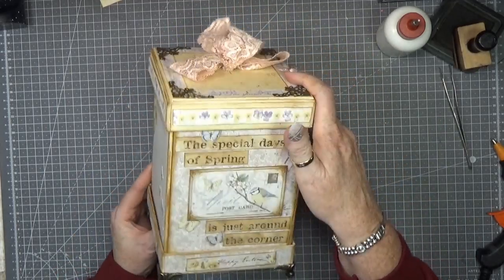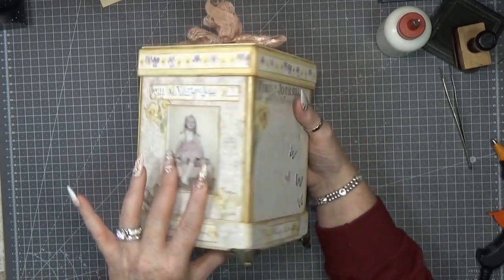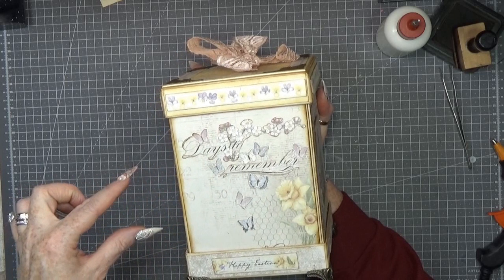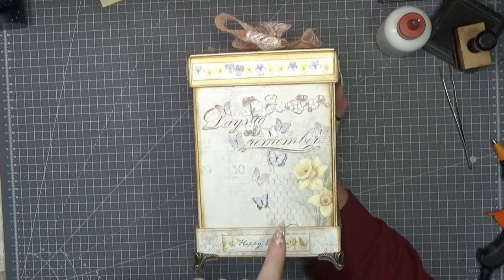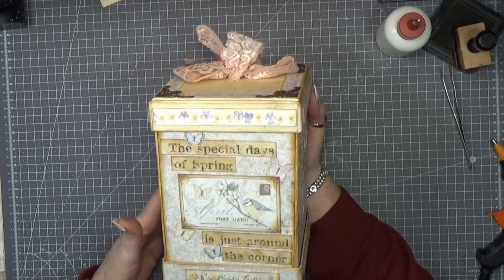Okay, so this is the outside. I cut out these little flowers that was left over. And then this side. And this was the piece that actually was too big. So I cut it in two, days to remember. I added some little extra butterflies on it. So yeah, it's all be nice all the way around.